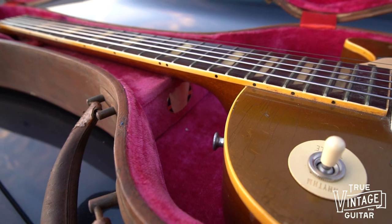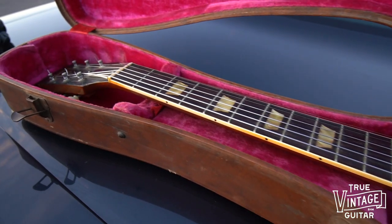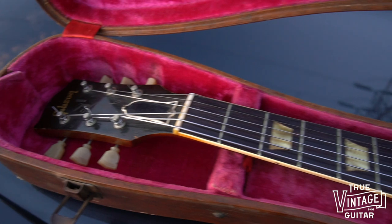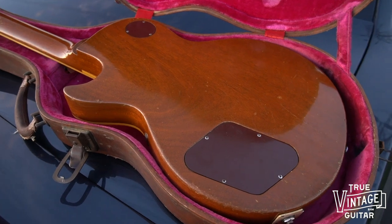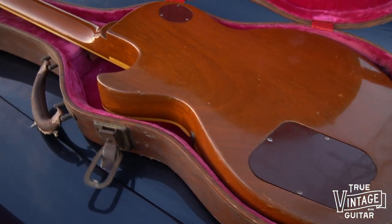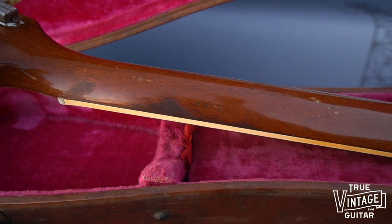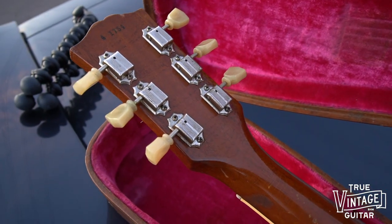Looks like the lift-out case logo is kind of torn off underneath there. Looks so good. Okay, I'm going to turn this off and flip it over so we can look at the back. All right, look at that nice slab of mahogany on the back. Flats on, beautiful. No neck repairs. As we go up, you can see some playing wear. Beautiful. It was really light too. I was surprised at how light it was, although I have not weighed it. I would say 8-pound range.